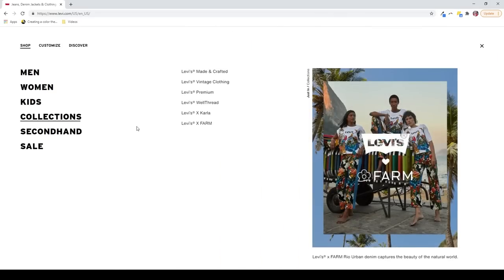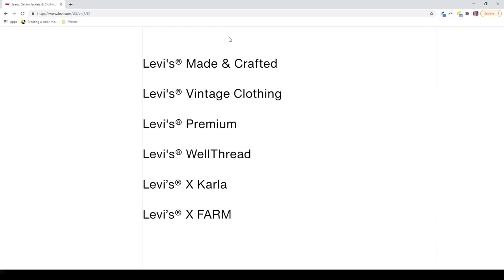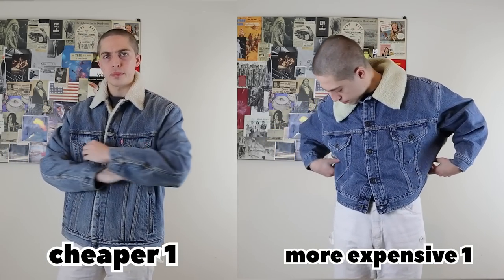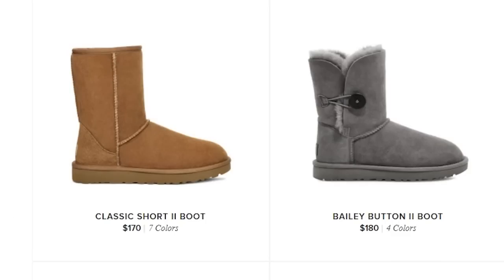One of the interesting details about Levi's is they have a number of sub-brands. Unlike Carhartt, which only has like one sub-brand, Levi's has a multitude. They all seem to, at least in name, indicate different levels of quality or style. Right off the bat, these two Sherpa trucker jackets do look different, but if it's design and maybe marketing alone, I don't think that's a fair deal.